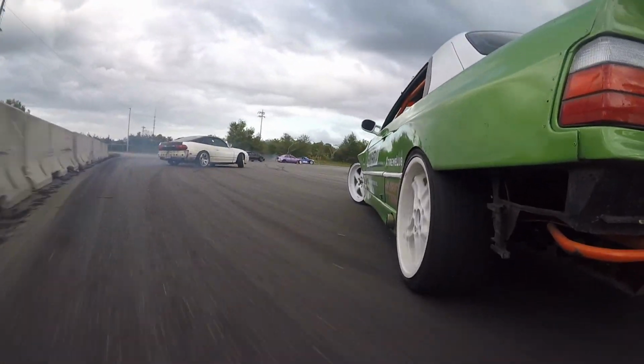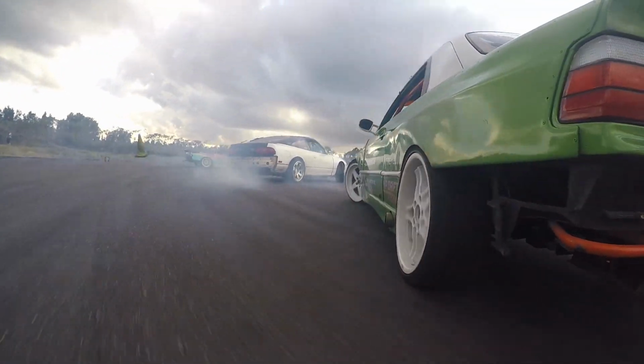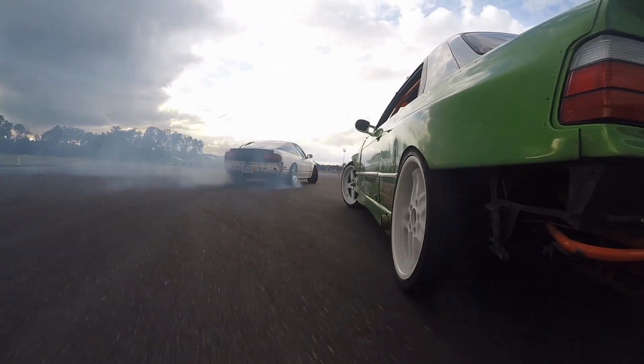Now I know a lot of you are saying, why are you taking your track car and going drifting with it? Well, there's a couple of reasons. First one is, it's a lot of fun. Second one is, it really teaches you car control, and I found it completely the opposite of everything they teach you in autocross and road racing. You have to put in throttle everywhere where you normally don't, and I just found that really fun and challenging. And not to mention the amount of car control required for drifting, I think will make you a better driver overall.